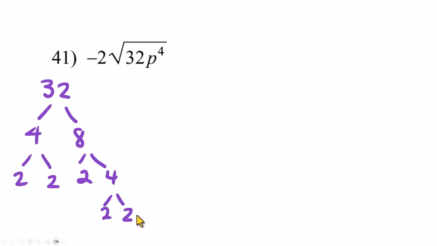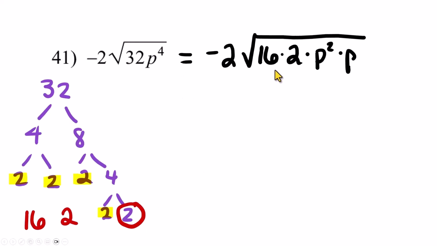And once you've got everything factored down, you can see, you could have stopped at any point to see what's going on. But if you go all the way to the bottom, I actually have 1, 2, 3, 4 2's down here. Well, that would mean there's a 16. 2 times 2 times 2 times 2 is 16, and what's left over is a 2. So I'm going to bust this up into 16 times 2. I could have used a 4, sure, but then I would have been left with an 8, and then you would have had to do it again. The 16 is the largest perfect square that goes into 32.